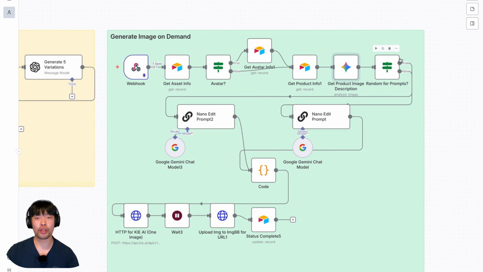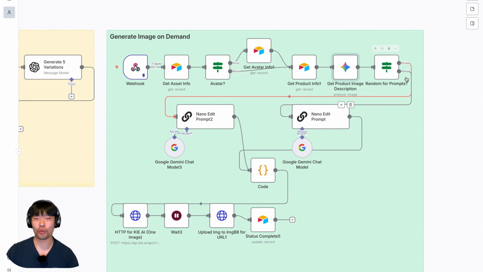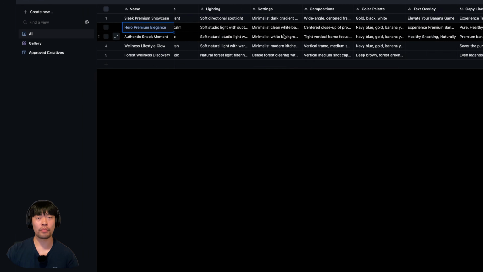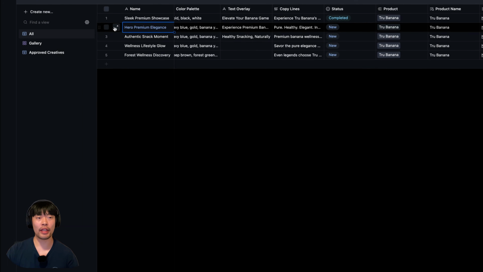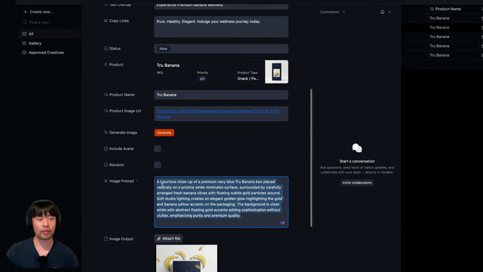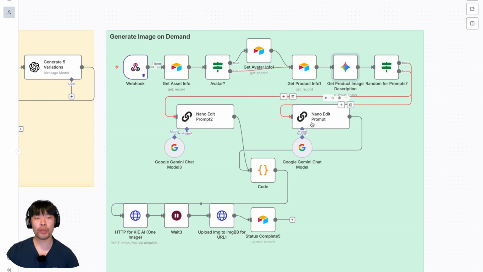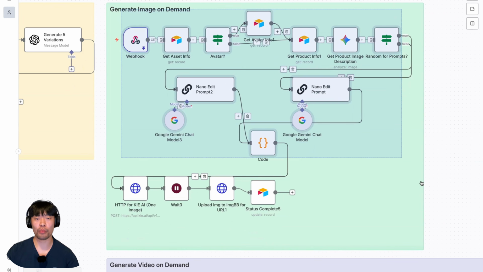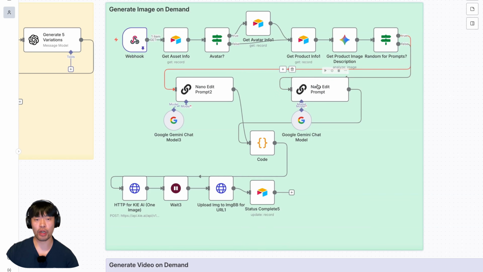And the next step is we're asking whether we want to go wild, or we want a very precise prompt. From the previous step, we already had this image prompt, right? So if we click this randomize, we don't use the prompt generated from the previous step. We're asking, oh, you can go wild again. You can be more creative. But this time for our demo purpose, we are going this route.